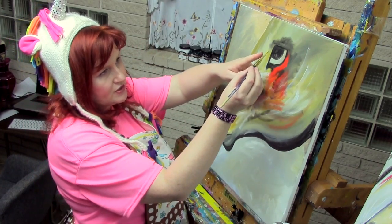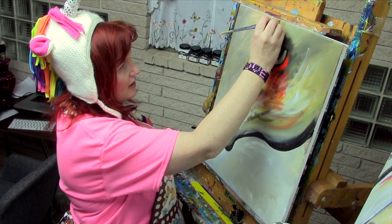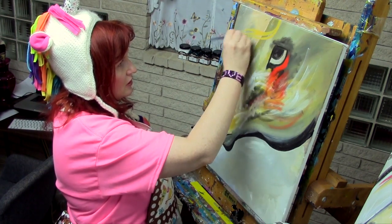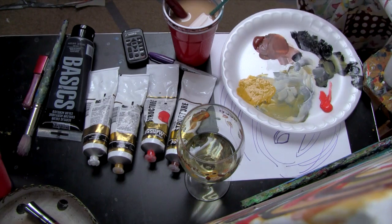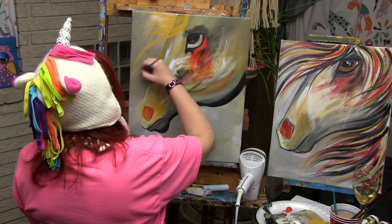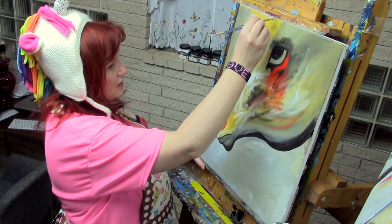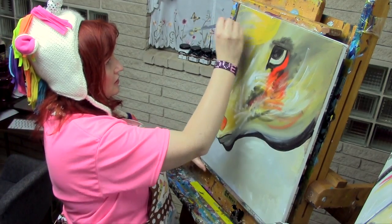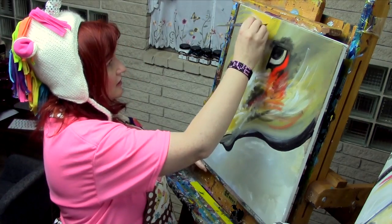I'm going to go short bristles first, long bristles last. I'm going to come up here above the eye, on the edge, and go swoop. Swoop. Now listen, just like with us ladies, it is all about the hair. Give your fabulous horse some fabulous hair. All right, you can do it.